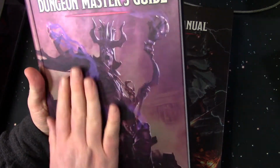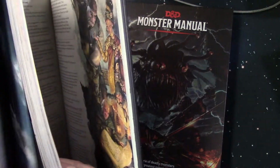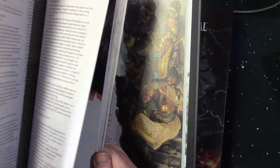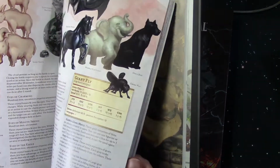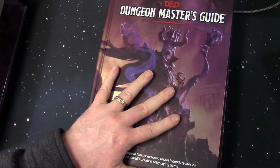Dungeon Master's Guide, I love the purple. Oh, that's freaking awesome. So they set that bar, and it really solidified their identity as far as monsters were concerned. Like, yeah, other companies can make eye monsters or beholders or dragons or whatever, but Dungeons and Dragons, they have that very distinct look now. So you know what a red dragon from D&D looks like. You know what a blue dragon should look like. You know what I mean? It's just really cool. It's very, very cool, very defined.